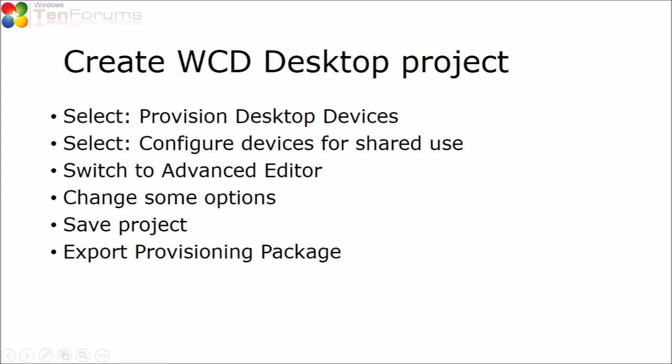So we're now going to use Windows Configuration Designer to create a desktop project. Within that we select the option to provision desktop devices, we then configure devices for shared use, then we switch to the advanced editor and we're going to configure some of the options, save the project and then export a provisioning package.